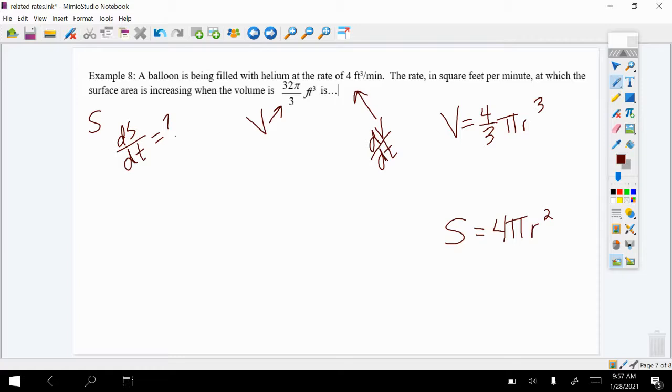So first, I want to start off by deriving my volume formula. Everything is changing. You'll notice that my volume is changing, my radius is changing, my surface area is changing. So everything needs a variable. So when I take dV/dt, I'm going to do a power rule, power out front. It's going to cancel with the 3 in the bottom, power 1 less. And then the derivative of r is dr/dt.